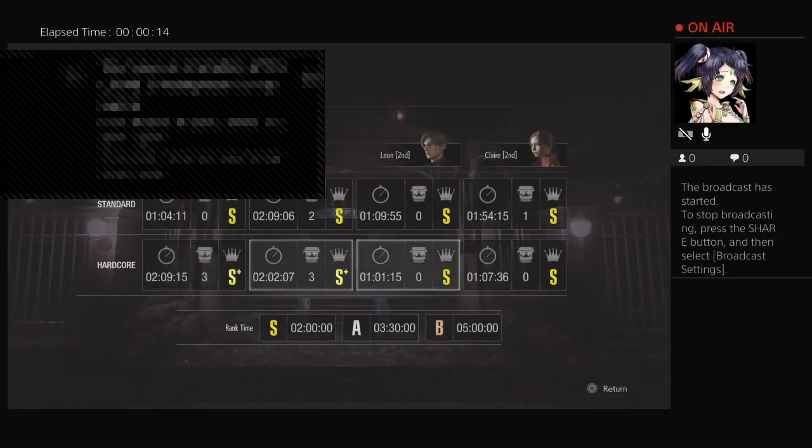And I wanted to go ahead and put up this speedrun. Let's see here. Okay, good. Make sure our party's good. And as you can see here, I've got all the S's and both S pluses for Leon and Claire.